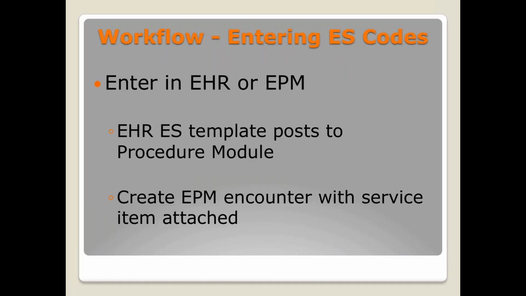Now for the workflow. There are two ways that you can enter your enabling services codes, and this is where you're going to want to think about access: who is providing the service and what kind of access they already have to clinical data. I'll give you an example with our transportation folks. They provide transportation services, but they have no need to know any clinical information for the patient, in other words, to access their EMR or EHR record. So we set up a workflow where they already use the appointment scheduling piece in the EPM portion of NextGen. They schedule the appointments, create an encounter, and then enter that service item directly through that encounter. So they're not accessing the EMR at all.